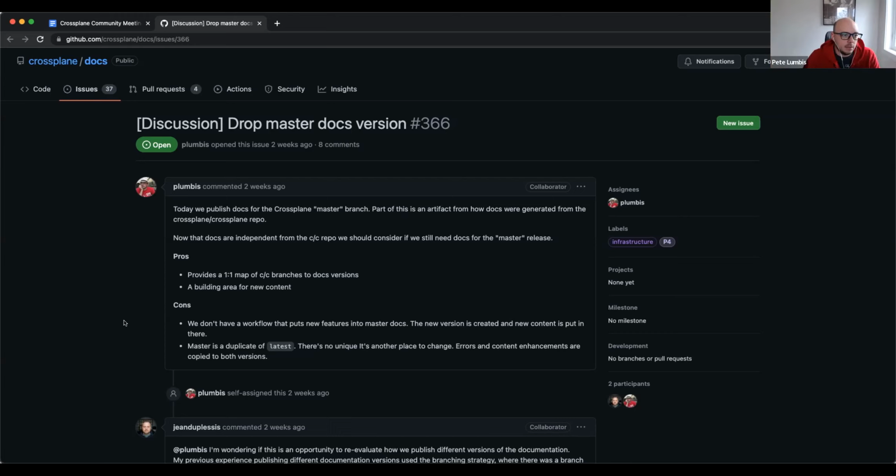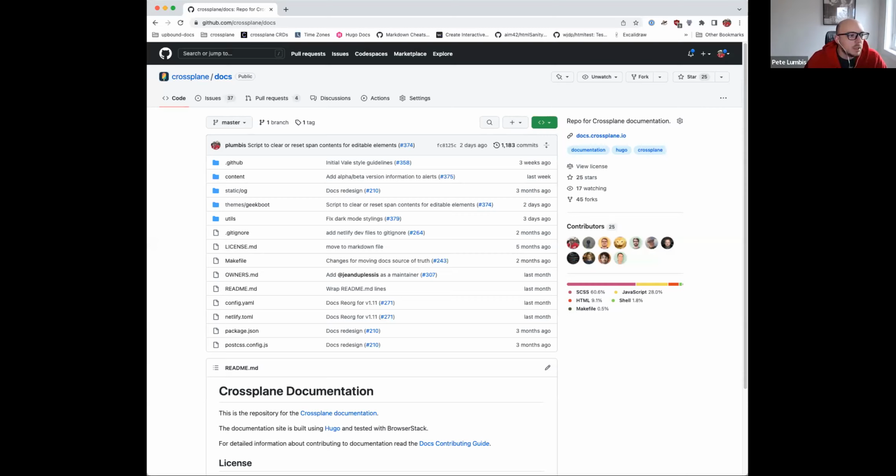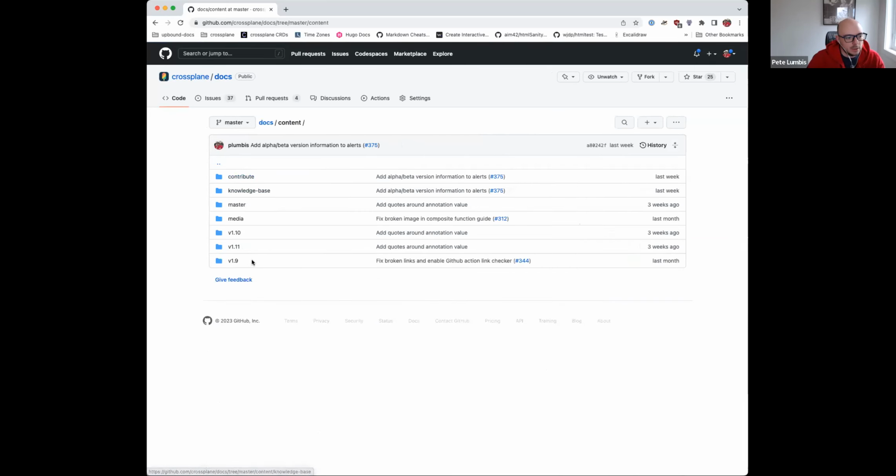Yeah, and I will share very quickly to give a concrete example. Let's see, which one of my 400 windows? Theoretically, it's this one. What we would do, again, independent of branching, is this: each release has its own folder, and then master is a folder.